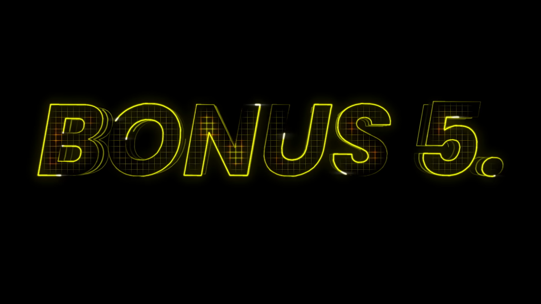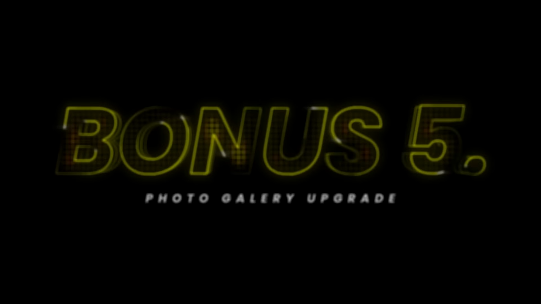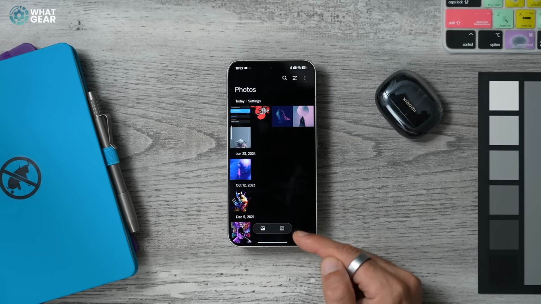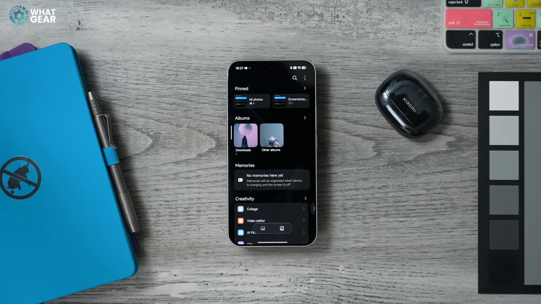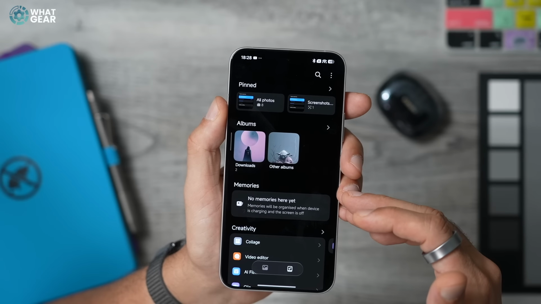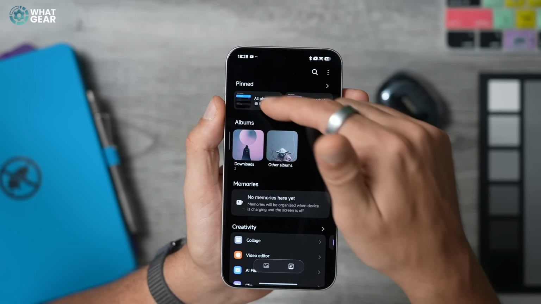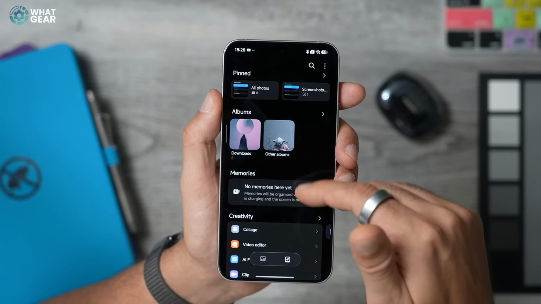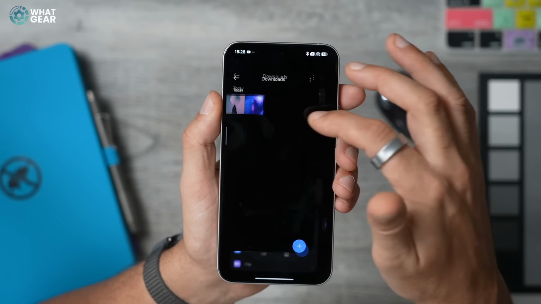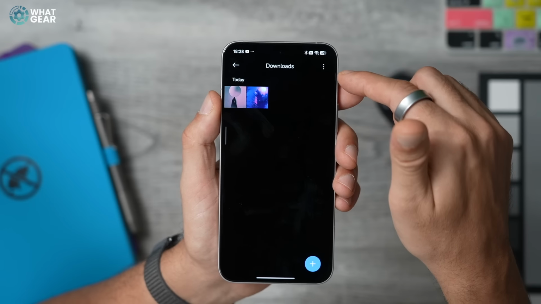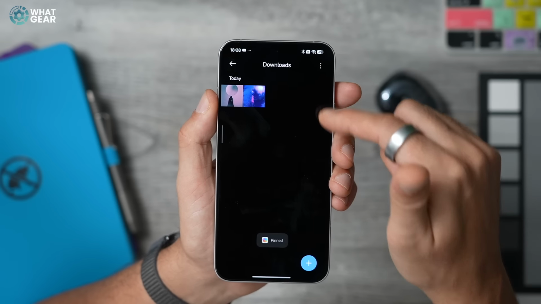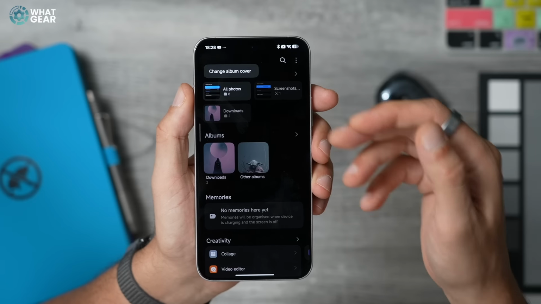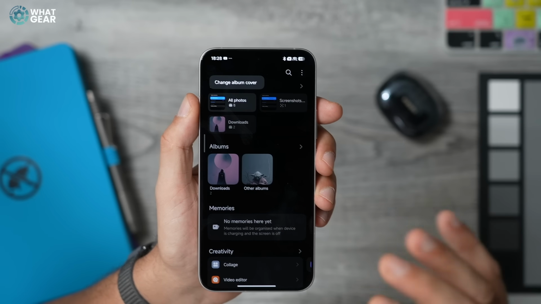Okay, here's another little tweak that Xiaomi have made within the photo library. What you can now do, if you go to this little section down here with a little sparkly star, is actually pin albums to the top. Now, I'm assuming you're going to have a lot more albums than I do, but you can see at the top here, I've got some pinned already. What you can actually do is select an album that you want to pin and have this appear at the top of your gallery just by hitting the three dots here and then going to pin. And when you do pin these albums to the top, if you hold your finger down on them, you can actually add cover art for those specific albums.